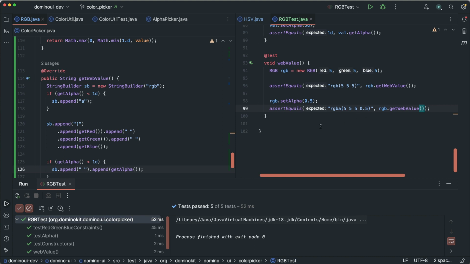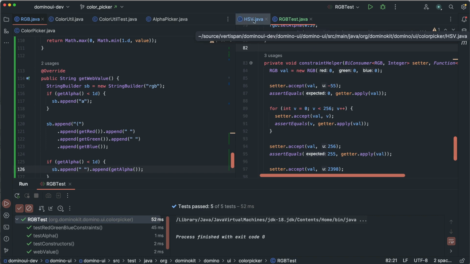All right, that works for me. And we'll probably want to do the same sort of thing with the HSV.